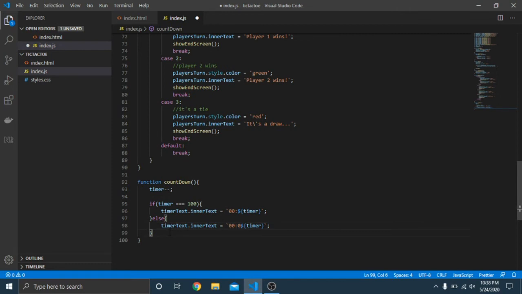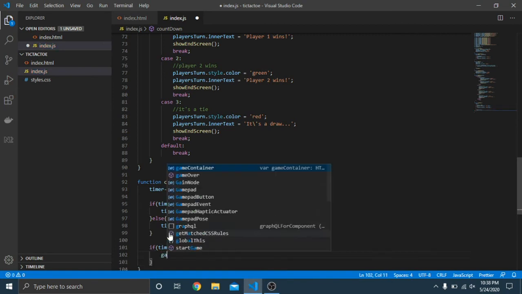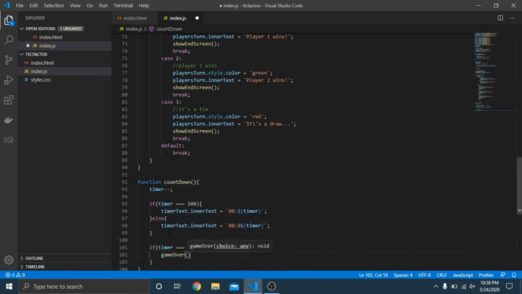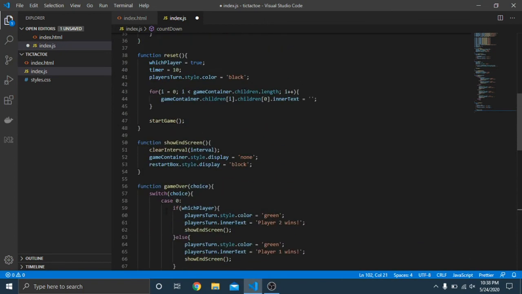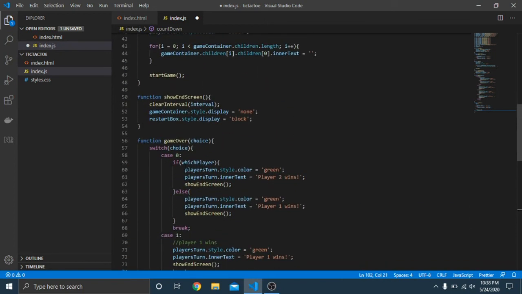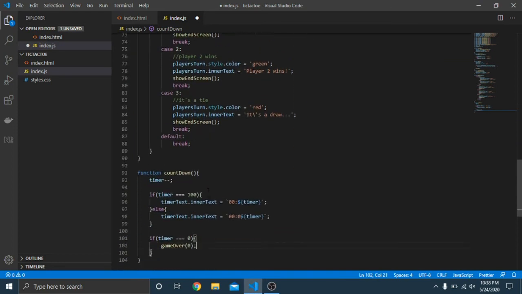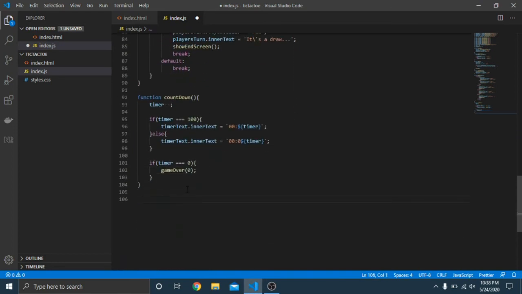So now we can do if timer is equal to 0, then what we simply want to do is call game over. And remember, we call the 0 choice here because time ran out, and whatever player this is on when time runs out basically loses because that's due to inactivity. And so basically now we want to do a function of did they win.